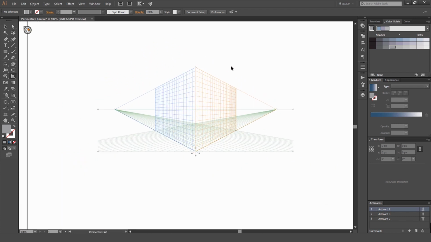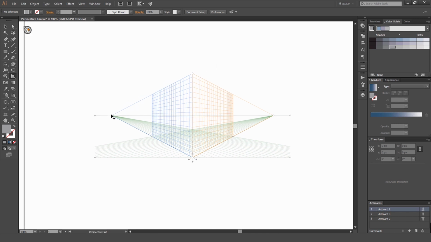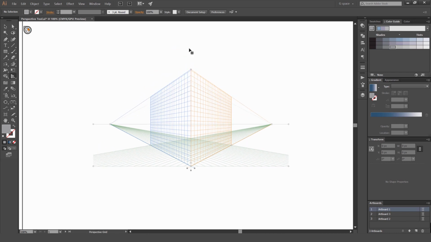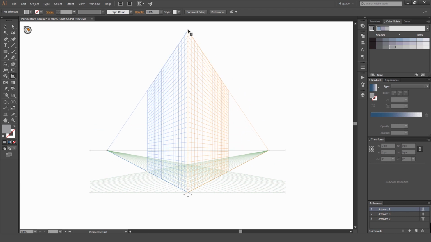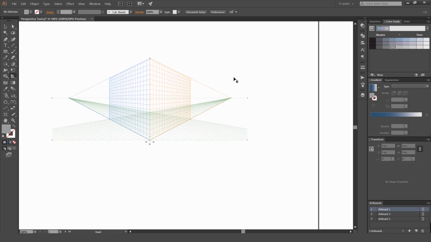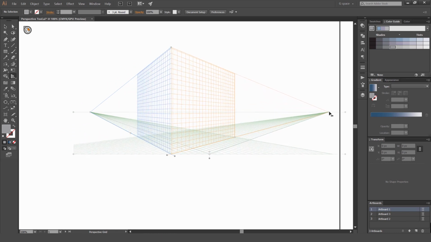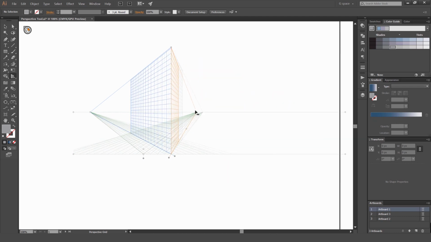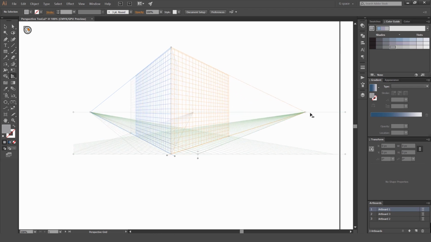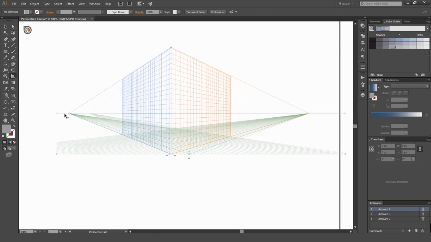To edit our grids and our planes, press Shift P, and you can just start dragging stuff. You can see you've got all these dot points. If I drag this up and down, it's going to increase the height of both the planes. If we go on the right here and move this out, it's going to adjust the vanishing point. It's going to keep it straight, but it's going to adjust it, whether you want it wider out or if you want a skewed plane. You can do the same to the other side, like that.